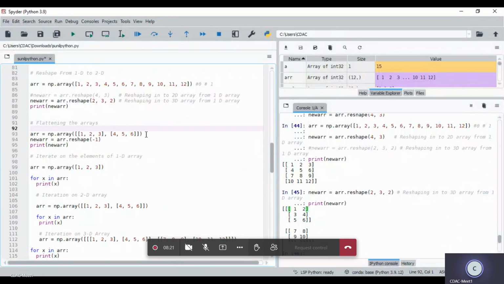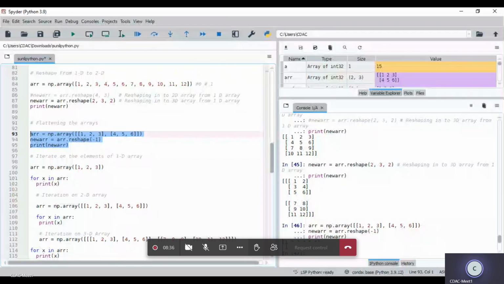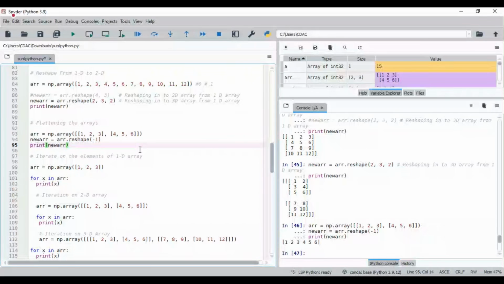Here I am using the reshape function and inserting -1. So you will see it returns 1, 2, 3, 4, 5, 6. That means it's a one-dimensional array. This method is useful when we have a number of data sets joined into one array, our operations have been completed, and we want to return the array to its initial state. So we can use the reshape method and the index value will be -1.